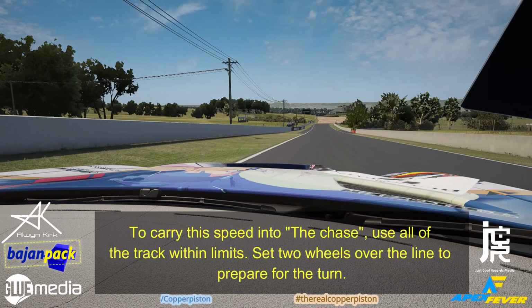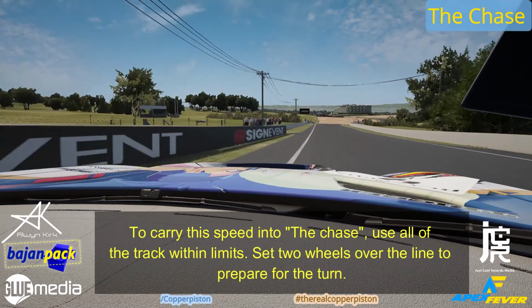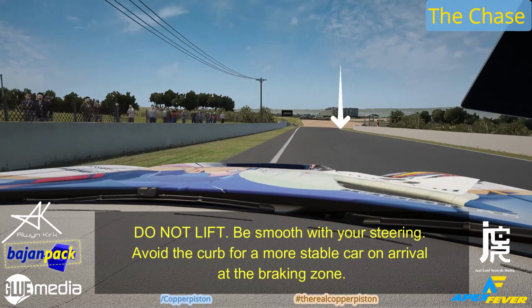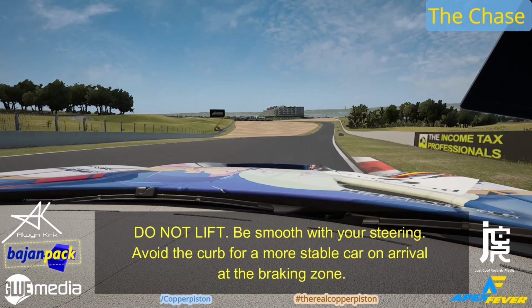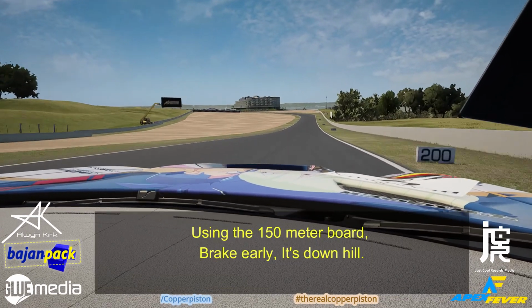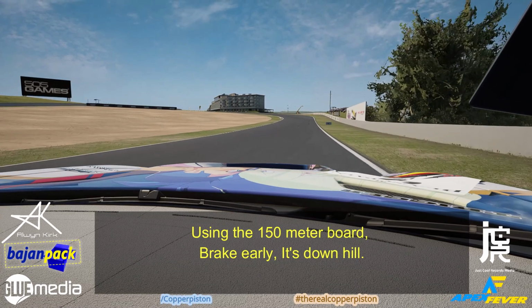To carry this speed into the chase, use all of the track within limits. Set two wheels over the line to prepare for the turn. Do not lift. Be smooth with your steering. Avoid the curb for a more stable car on arrival at the braking zone. Using the 150 meter board, brake early. It's downhill.